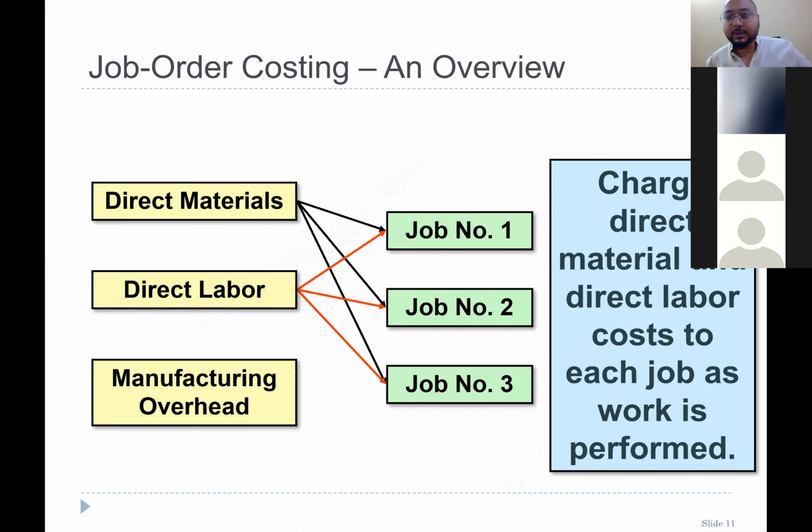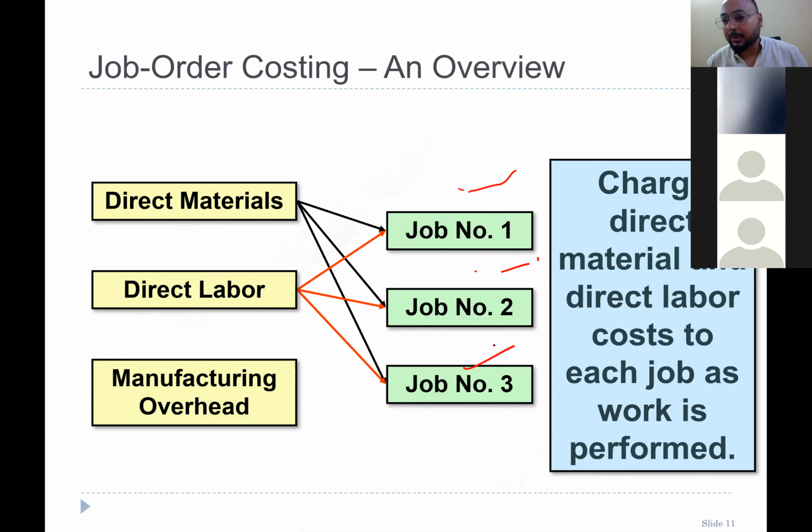For example, raw plastic is coming to the factory, and some plastic is used to make mice, some to make keyboards, some to make covers of mobile phones. But the raw material is the same. So we have identified the jobs: there are 3 products made with the same raw material. Direct material is divided into 3 products: job number 1, job number 2, job number 3.